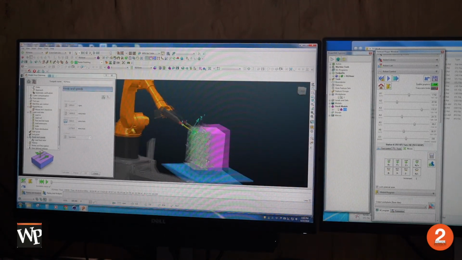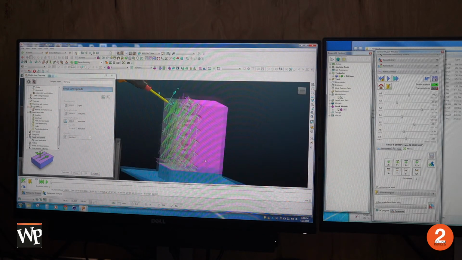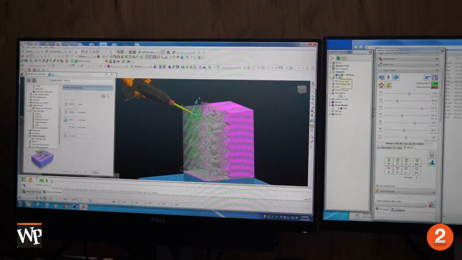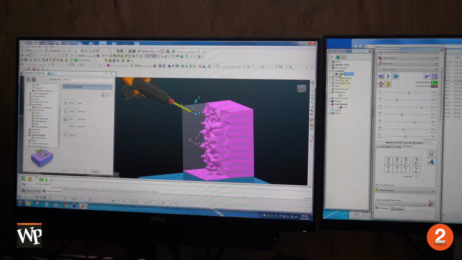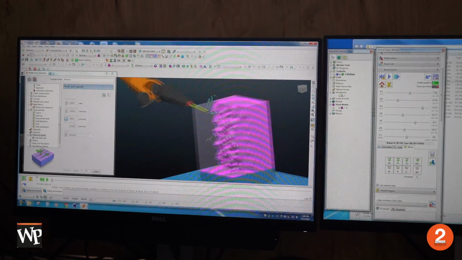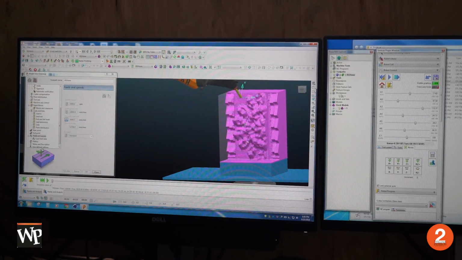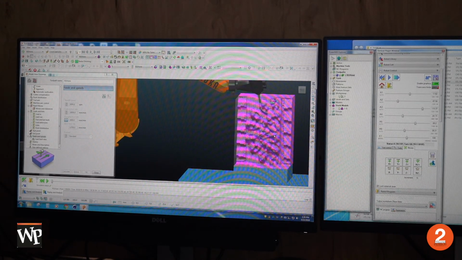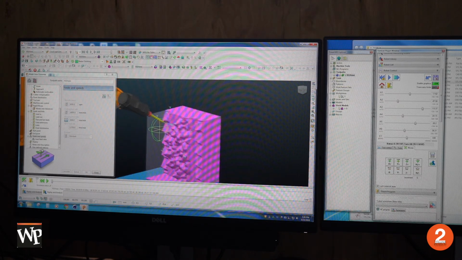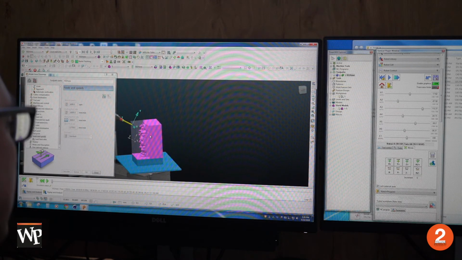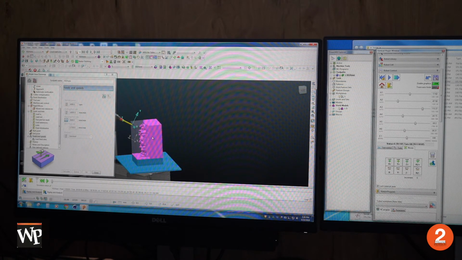Okay. So we can see that the stock model has calculated. I'm going to turn off the toolpath by clicking this light bulb to hide it. The stock model has given us a record of what that first toolpath has done. So this is what our physical model should look like after running that first toolpath. This is also what's going to help us calculate our subsequent toolpaths.